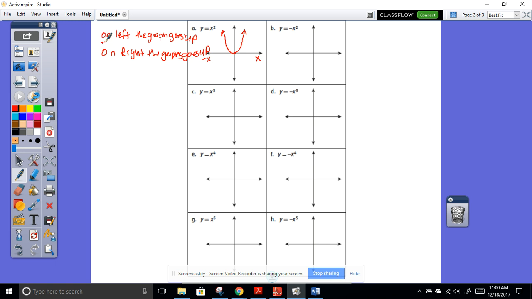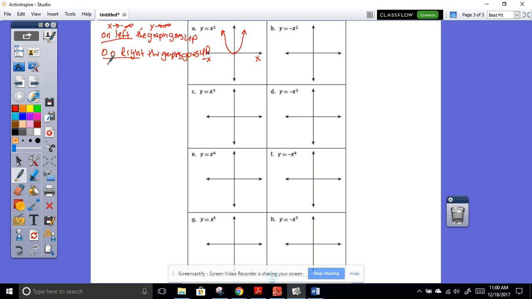The problem is that the people of mathematics are lazy, and they don't like having to use all of these words. So they don't use the words on the left and on the right. The symbol that they would use to describe that part says as x approaches negative infinity. That was the symbol that they would use to stand for on the left. The graph goes up, they would say y, or they would say f of x, goes to positive infinity. Okay, that's the symbol that they would use here.